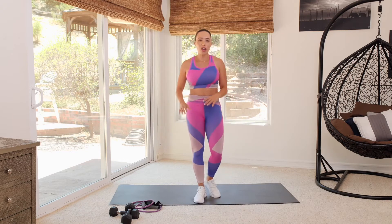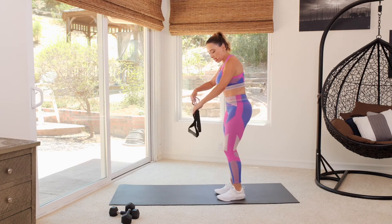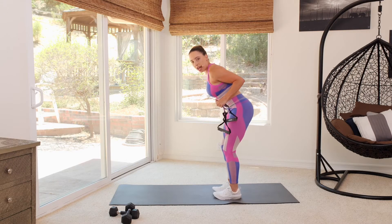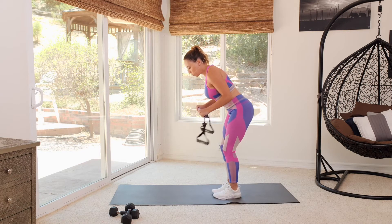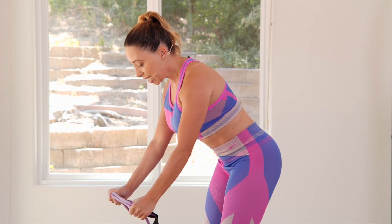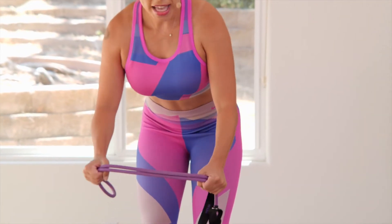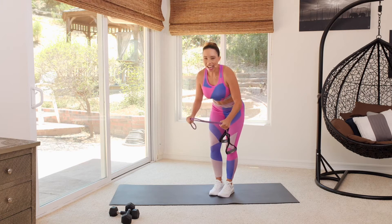Our next exercise, we're going to go with the row. You can use your band or your towel — just a bent over row. Hold your band in half, feet are wide. All we're going to be doing for our row is pulling those elbows back, retracting those shoulder blades, pulling them back together. I am pulling on that band and keeping that tension, keeping the band pulled apart as I do my row. I'm hinged at the hips — I'm not bending forward.